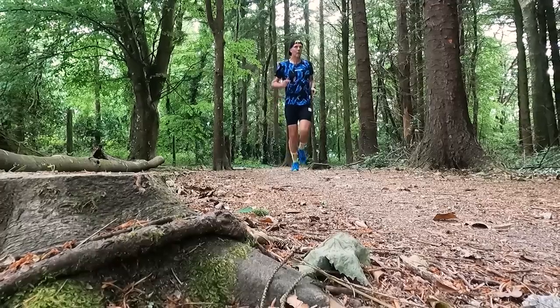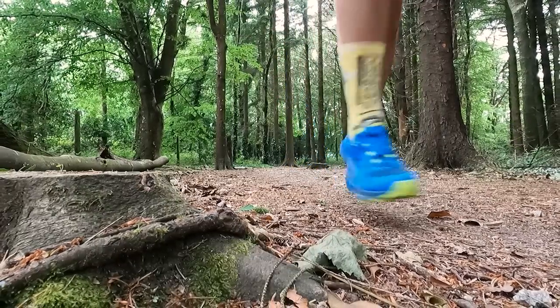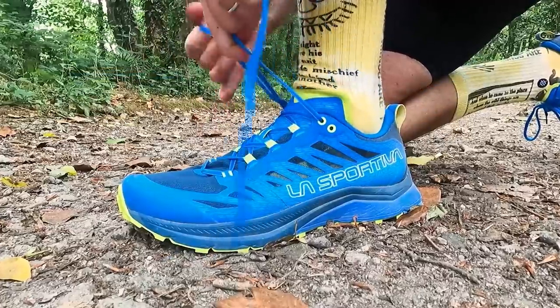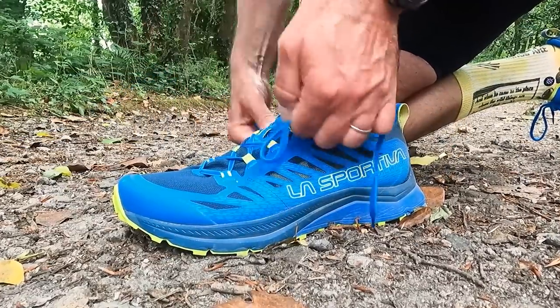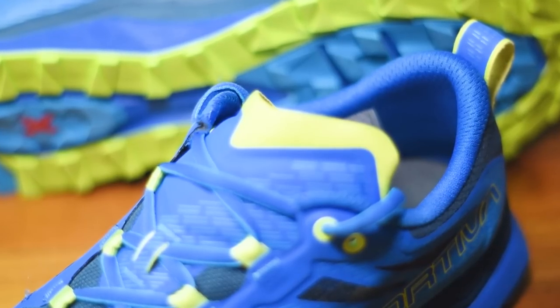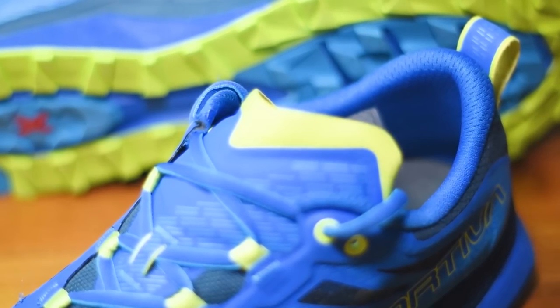So my first run in a Sportiva trail shoe for, I would say, a good 5 or 6 years, and it went well. The shoe ran comfortable, no irritation, no rubbing from that upper or anything like that. And I actually think upper feel and comfort was one of the standout things for me. Great lockdown around my midfoot. Those laces felt nice and comfortable across the top of my foot, and I had really good hold in the heel. And in fact, this ankle collar and heel cup felt super plush wrapped around my foot.